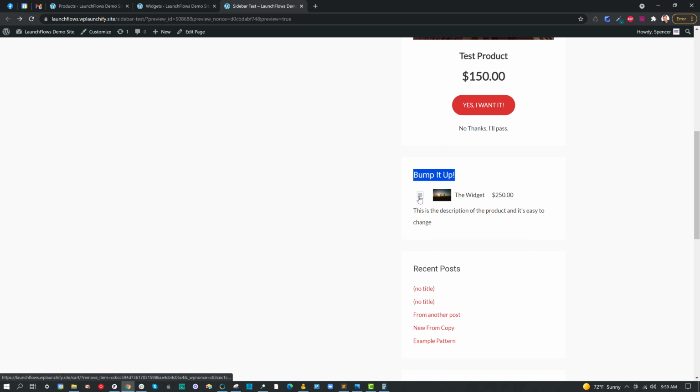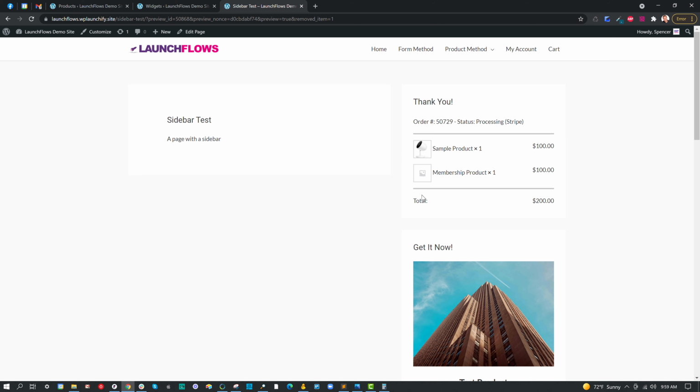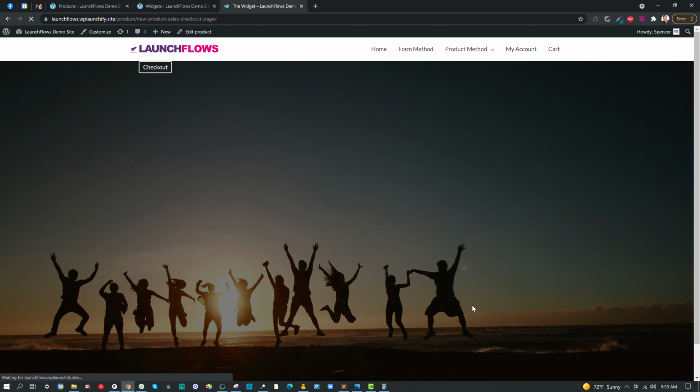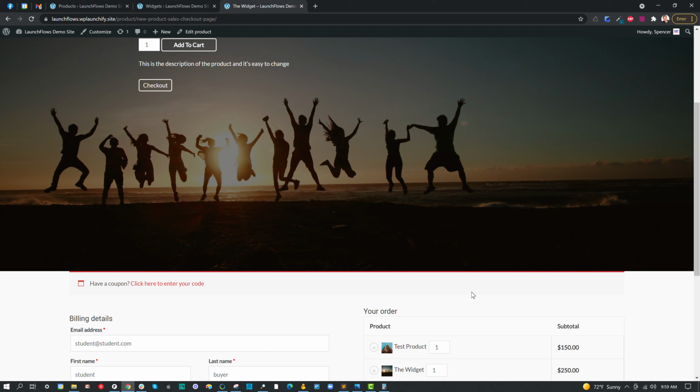Now the neat thing is the logic will work even if this is not a checkout page. So for example, here's that widget I showed in a recent video that's a full page ready to use template. If I want to remove that from the cart because maybe I put it in there, it will remove it and leave you back here, and I can add it back. And when I add it back, it takes me to the checkout.